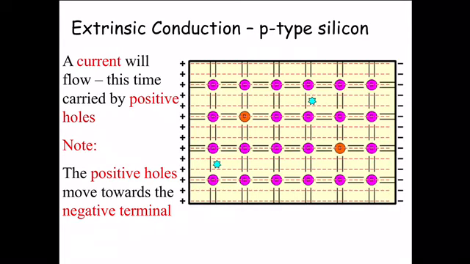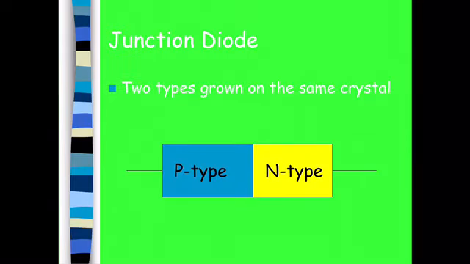So if we look at extrinsic semiconductors, and this is a p-type with extra holes, it seems that the holes are moving, but really what's happening is electrons are jumping to fill the holes. And of course, holes being positive in a p-type, they'll be attracted towards the negative pole. So now we have 2 types. We have this type with P, which is doped with boron, and another type which is N, which we dope with phosphorus.